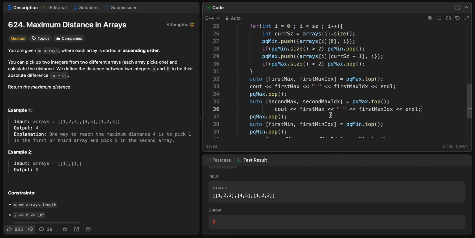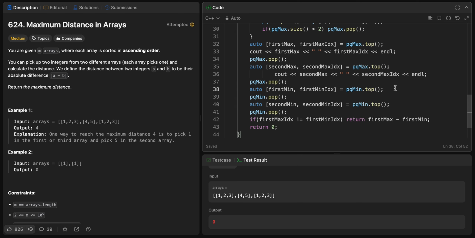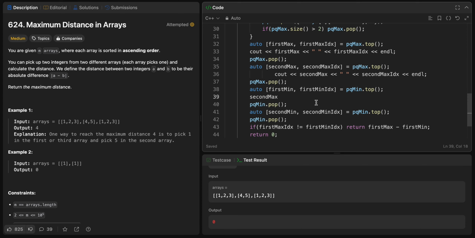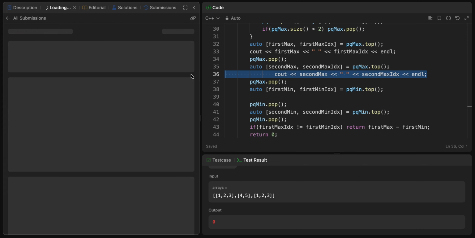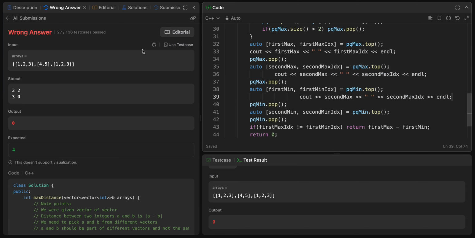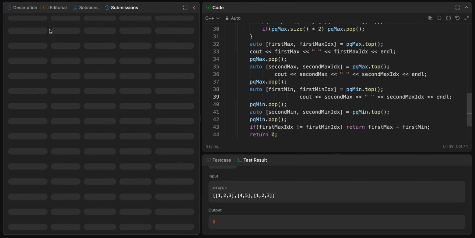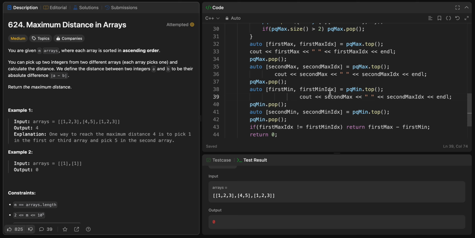And here I'll just call it second max, and this should be changed to second max index as well. And I'll paste the same over here. No, I shouldn't submit that. I'm just verifying it.